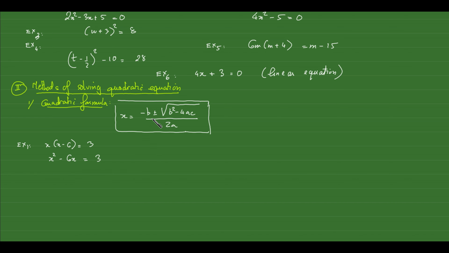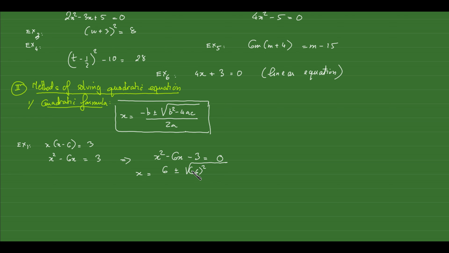Now, in order to solve the equation, it must have 0 on the right hand side. So subtract both sides by 3, then you have 0. Now I'm going to apply the formula, because a is 1, b is negative 6, and c is negative 3. So x equals minus b, minus negative 6 becomes plus, plus or minus the square root of b squared, so b is negative 6 squared. Make sure, because it's negative, you put it in parentheses.